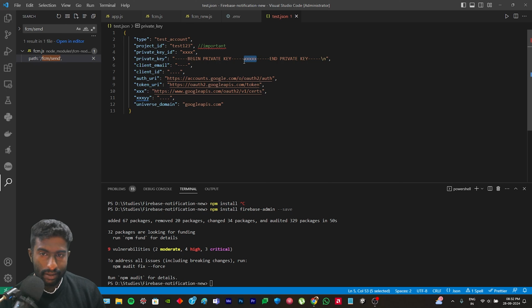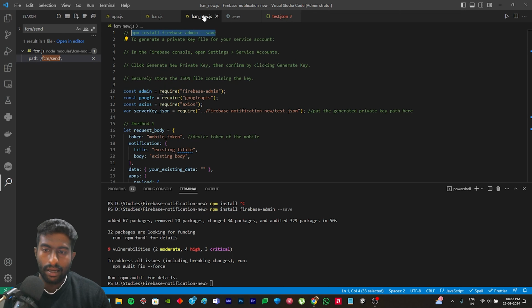Once you fetch this JSON, it is very easy. All you need is this project ID and the private key. I'll just mark this as IMP. These are the two things, and client email. Client email, you can either copy-paste from your project and put it in the envs or whatever you want to do. Client email is a priority. All these are the three keys that are important in your project JSON file.